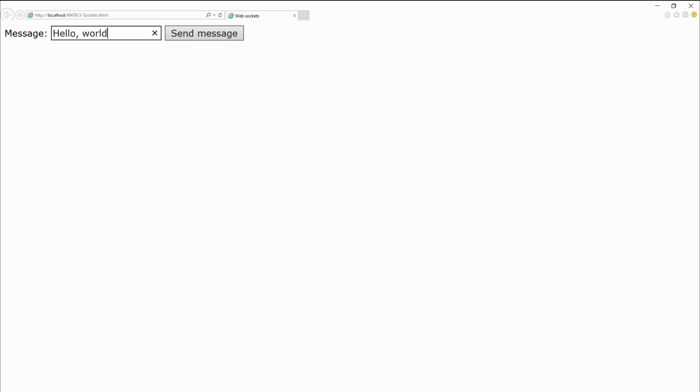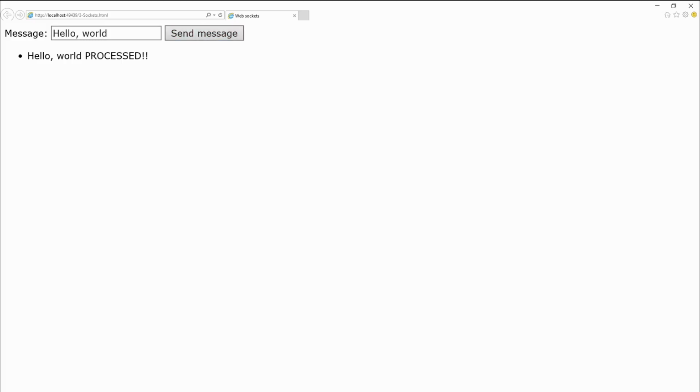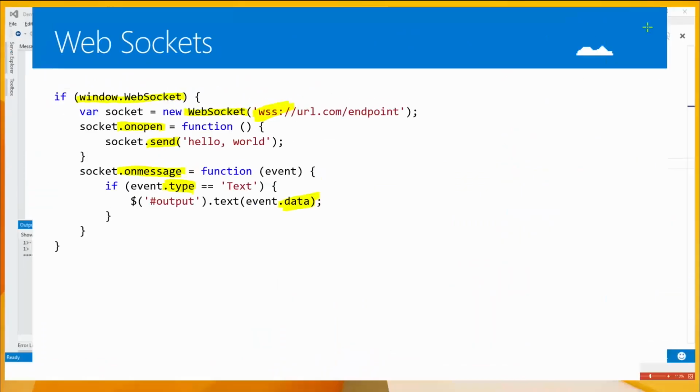And that brief delay and that second message is designed to simulate the server sending a response back, maybe because a value inside of a database was updated or something like that. So let's go ahead and hit send message here. And sure enough, there's my hello world processed. And then there is the other message sent. And so that was the second one that then came down from the server.